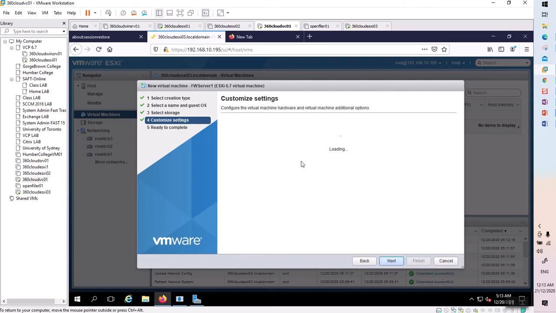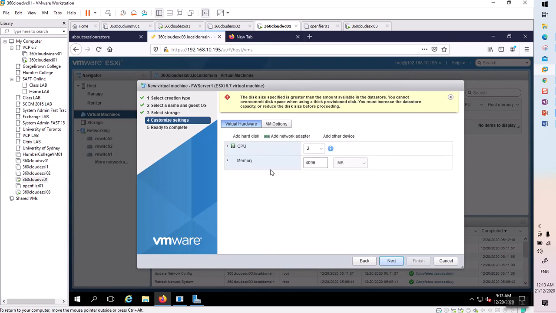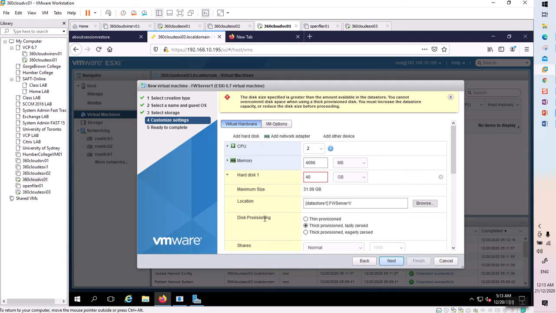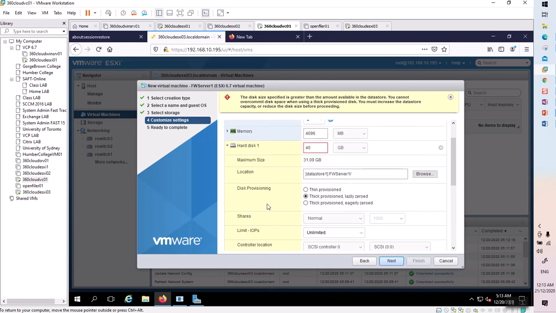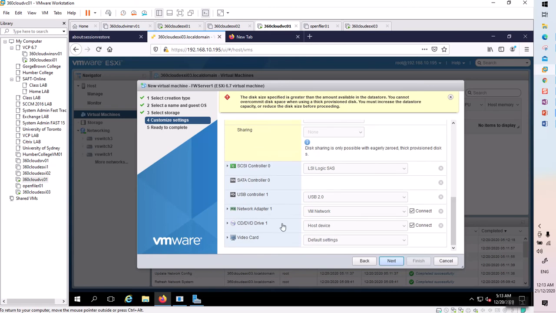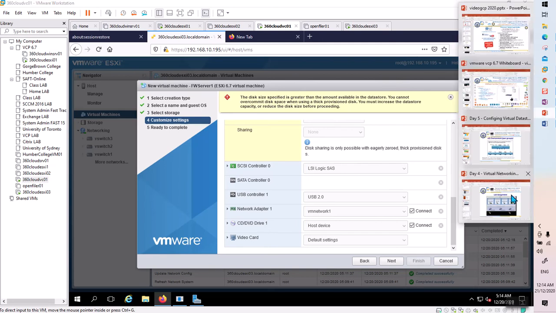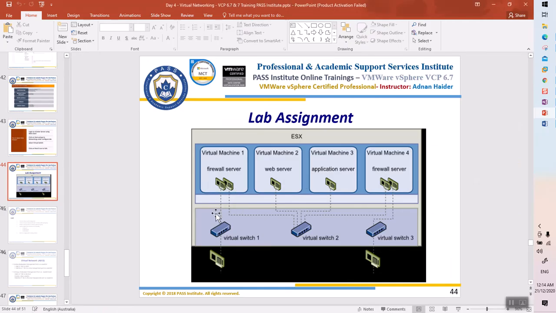So when we customize the settings here, there is one network card right here. If I go down here, where's the network card? There is only one network card. So this network card should be connected to VM network 1, which is on switch 1. So you can see that if you name them properly, then you'll be able to connect them properly as well. So here this will be VM network 1, and I am going to need another network card because this first VM has 2 network cards. One network card connected to vSwitch 1, second network card connected to vSwitch 2.